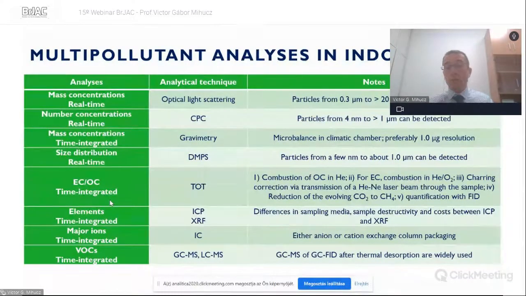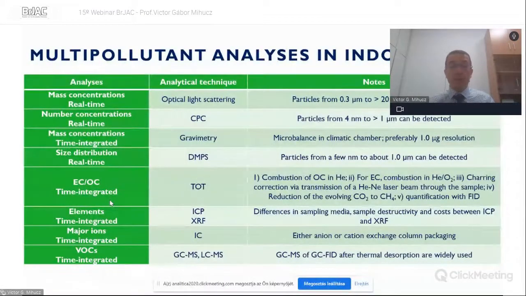For that, there are some special instruments, thermal optical transmission instruments, available in some research institutes across Europe, and at least to get some information on the organic compounds if we cannot do the determination of the individual ones. Sometimes it's not because of a question of finance, it's also a question that the sample amount is limited, and how to extract and get the information from these tiny amounts of filter material.